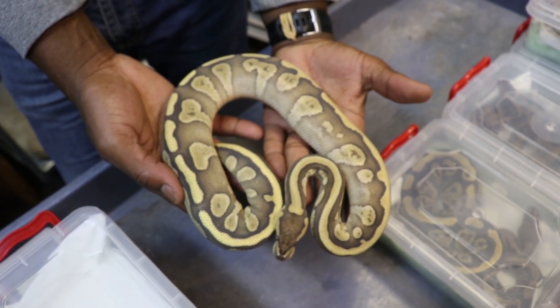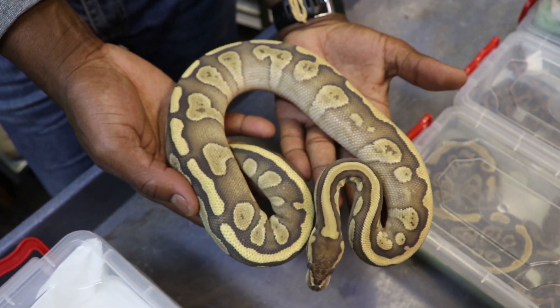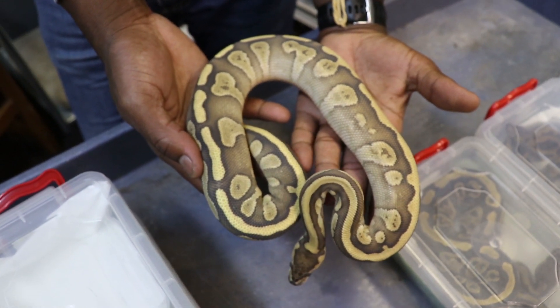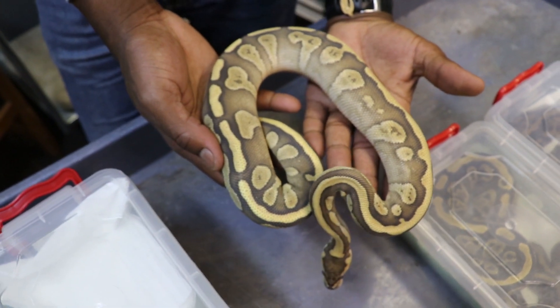Here's an animal from probably one of my favorite projects — the ultra more clown project. This female is a red stripe mojave double head female. She's in shed but she's a beautiful female, and she's actually picked up quite some size, so yeah she's on her way out as well.